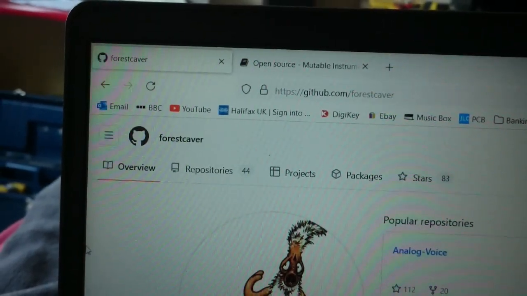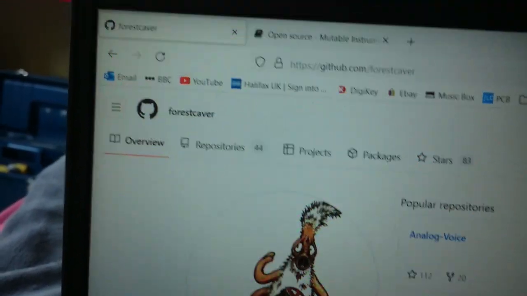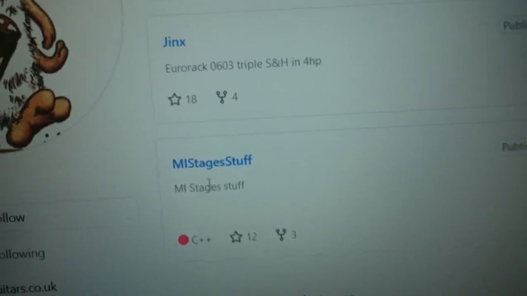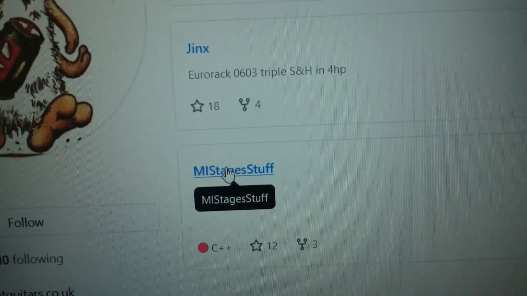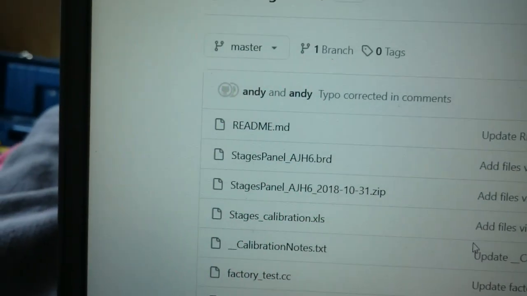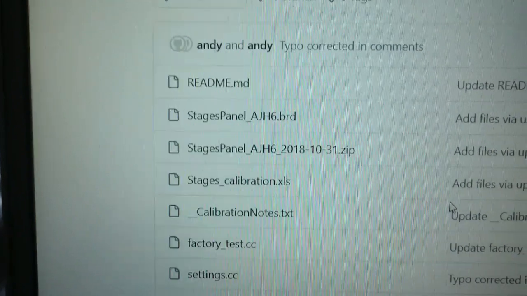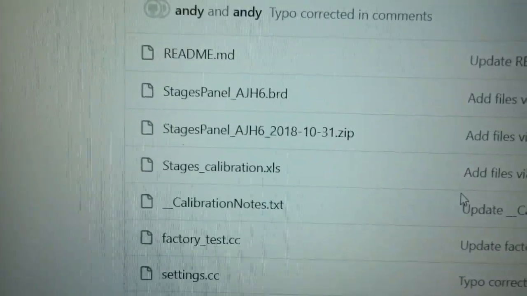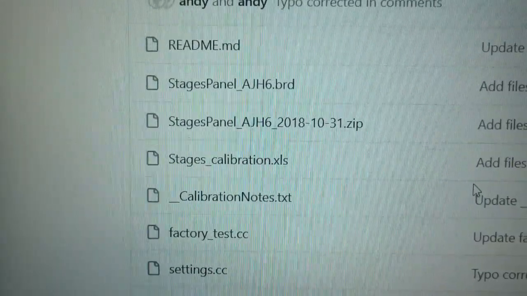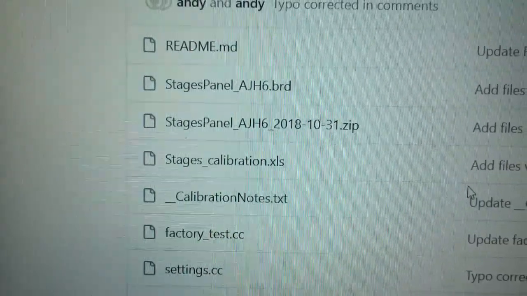So if we go down to the MI Stages stuff, click on there, you'll see a whole bunch of files here. You see the Stages Calibration XLS, we'll have a look at that in a moment.